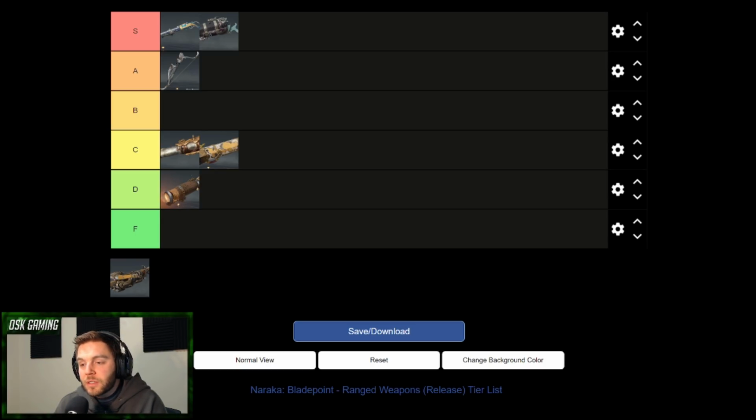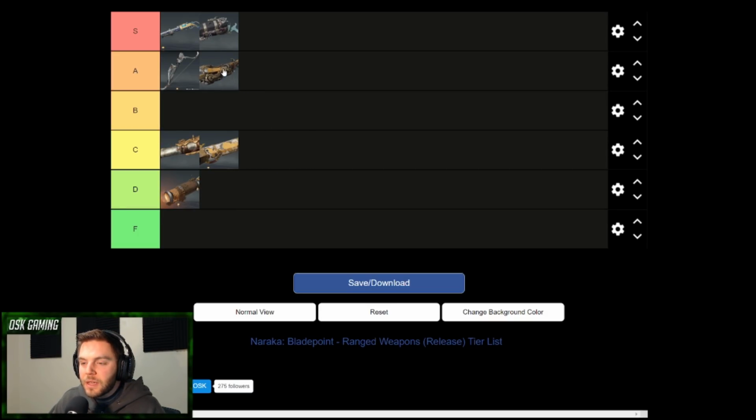Still better than the Flamebringer, a little bit better than the Swarm. I think C is where I'll put it for now. The Repeater, I want to put up in A along with the bow. I actually want to put it ahead of the bow.